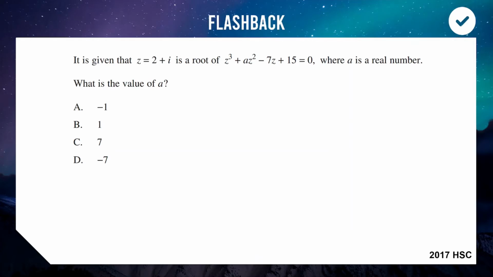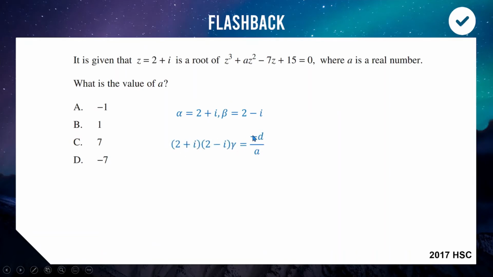So I think it's maybe a little bit safer to answer this question using alpha, beta, and gamma, using the sum and product of roots. To start off with, we know one root is 2 plus i. We know thanks to the conjugate root theorem that 2 minus i is also a root. The third one is going to be gamma, which we can figure out pretty quickly using the product of roots. We can't use the sum of roots yet because we don't know what the coefficient of the z squared is. So starting off with the product of roots, alpha times beta times gamma.